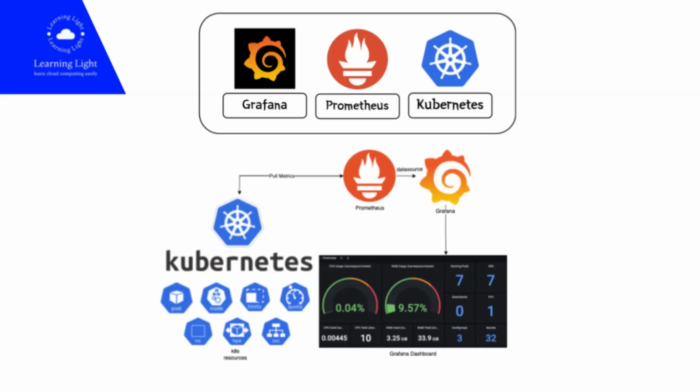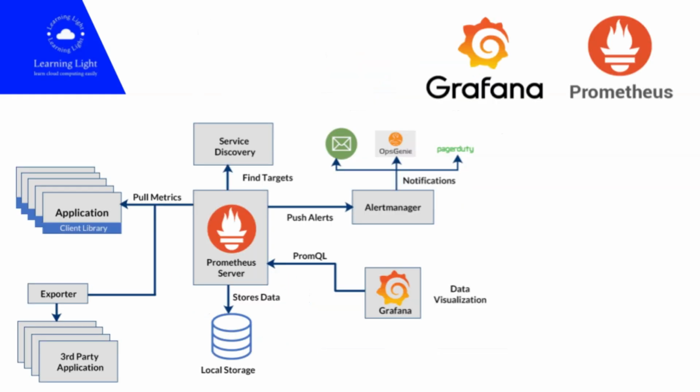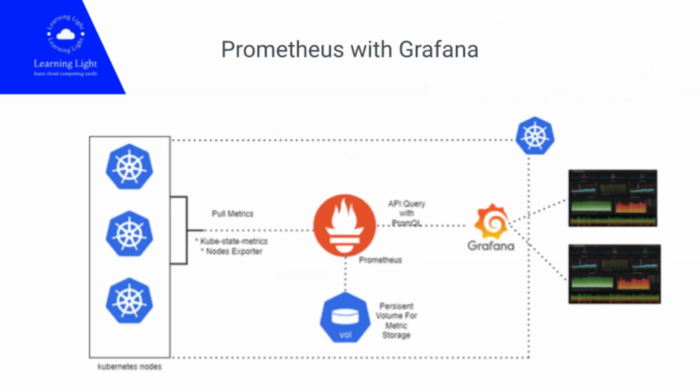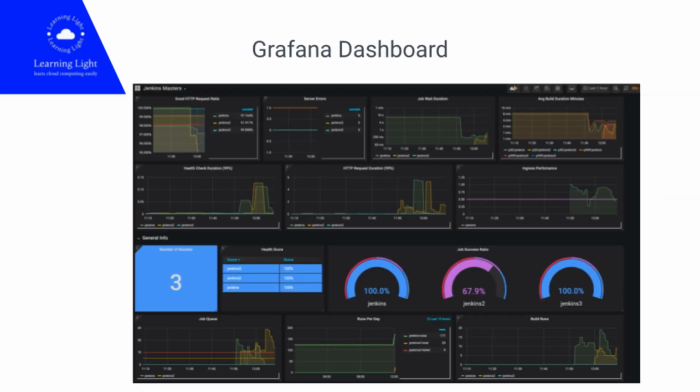So Prometheus is the tool through which we can monitor Kubernetes and its components. In this particular lecture, we will try to install Prometheus, and Prometheus will extract or generate logs on the clusters. Grafana is the other visualization tool which can be integrated with Prometheus so that we can use different dashboards to graphically visualize our environments.